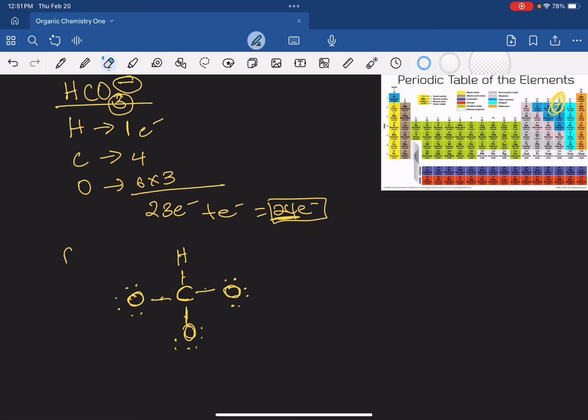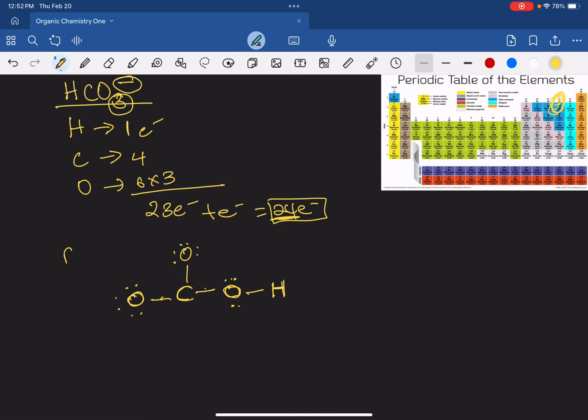First and foremost, it's obvious that the only thing I could do with this hydrogen, since it doesn't fit on carbon, is put it on one of these oxygens. I'm just moving that oxygen from down there and putting it up here. It's just for aesthetics. I prefer it up here based on what I'm about to draw. So the hydrogen is clearly on one of these oxygens. Now let's see if everybody has a full octet, and then let's see if we have 24 electrons.